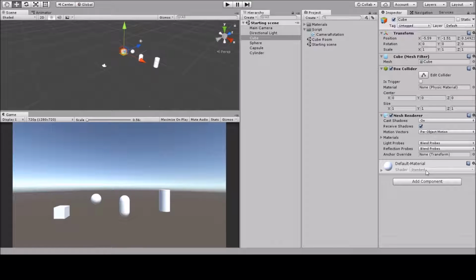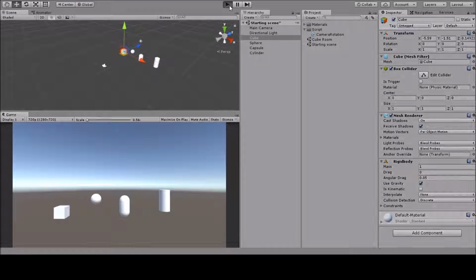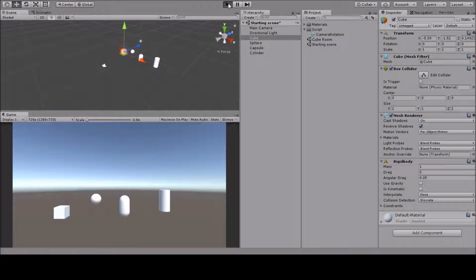Let's go to physics and then rigid body. Now you have to remember to turn this setting off, because if you don't turn it off, this will happen. Yeah, and we don't want the cube to fall out of the camera's range, or we won't be able to click it properly. So let's turn that off, so when you start, it stays in place.